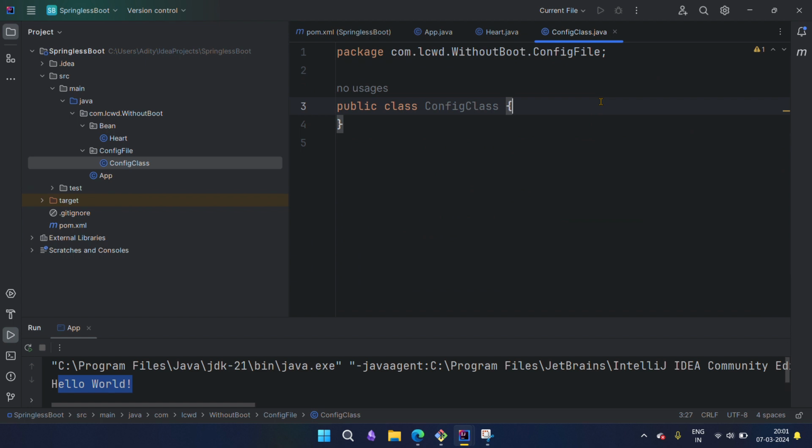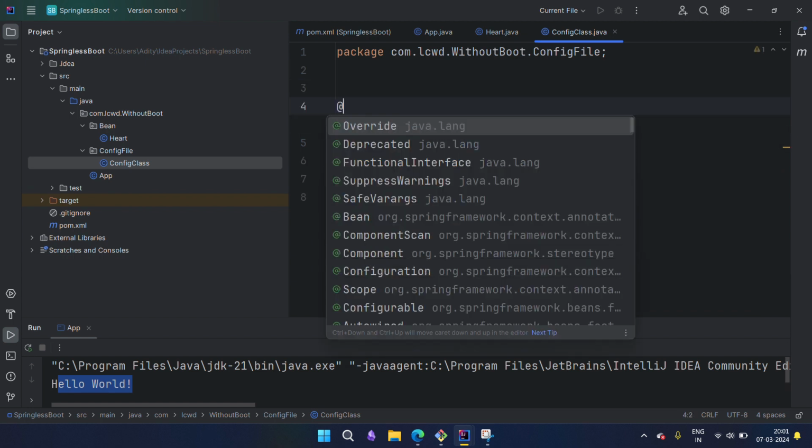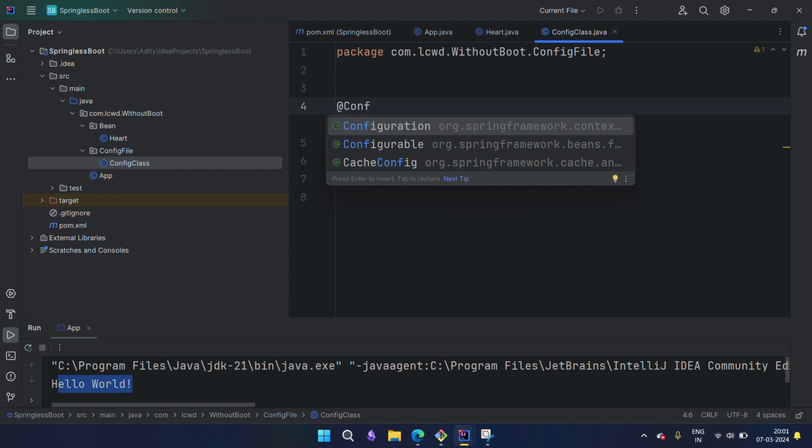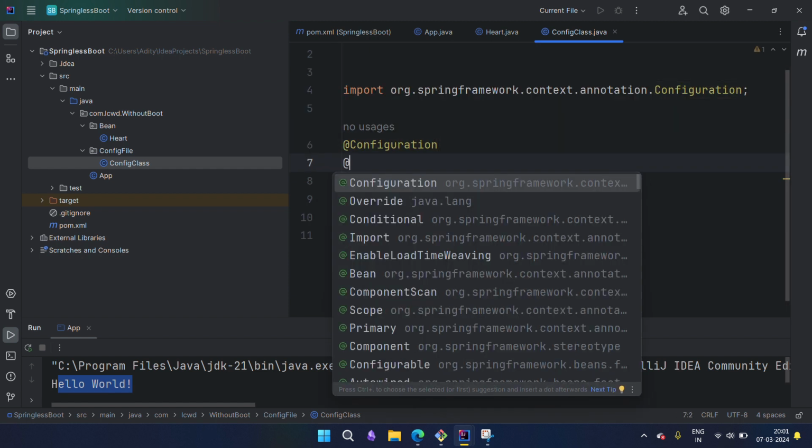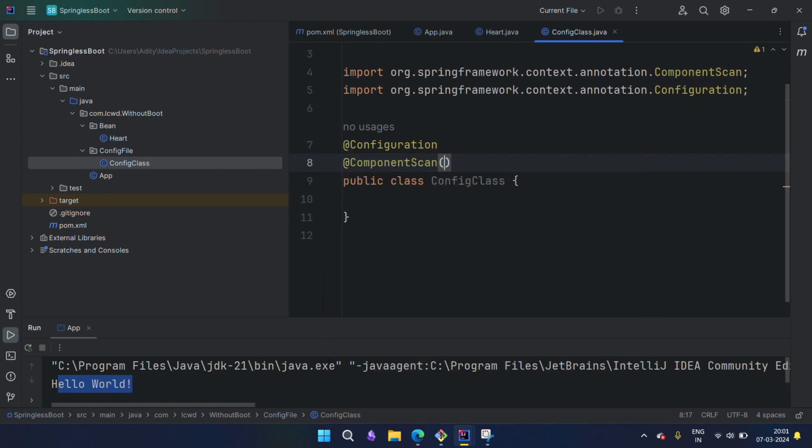In the Config class we will use the annotation called Configuration. Under this we'll use ComponentScan, with base package equal to our main package.